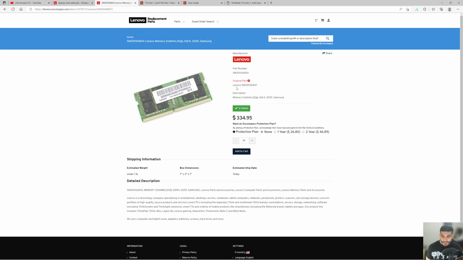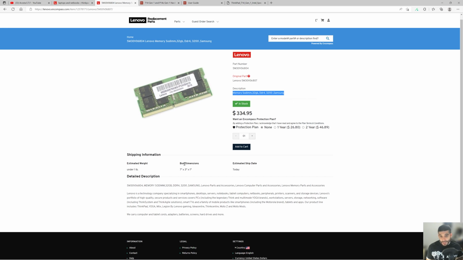And interestingly enough, even though I gave the part number of a Micron product, it looks like they came up with a substitution of a Samsung product. And the thing to note here is that it is compatible with the computer, given that we were able to put in the part number and this website found an equivalent. I'm assuming that they recommended this particular product because they didn't have the Micron product in stock. We see here that we have a memory DDR4 3200 and it's a Samsung product.